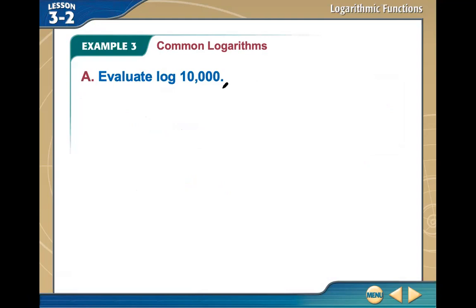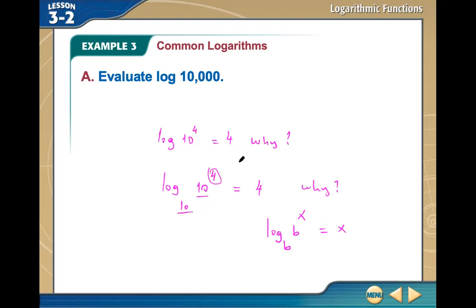Okay, now the question, what is the logarithm of 10,000? So this is logarithm of 10 to the power of 4. Now this is directly 4. Why directly 4? It's a property, but without that property, we know that when the base is not given, it is 10. So we have the rule that this is equal to 4. Why? We know this. Logarithm to the base b, b to the power of x is equal to x. So base is 10, base is 10, so directly we got the 4.